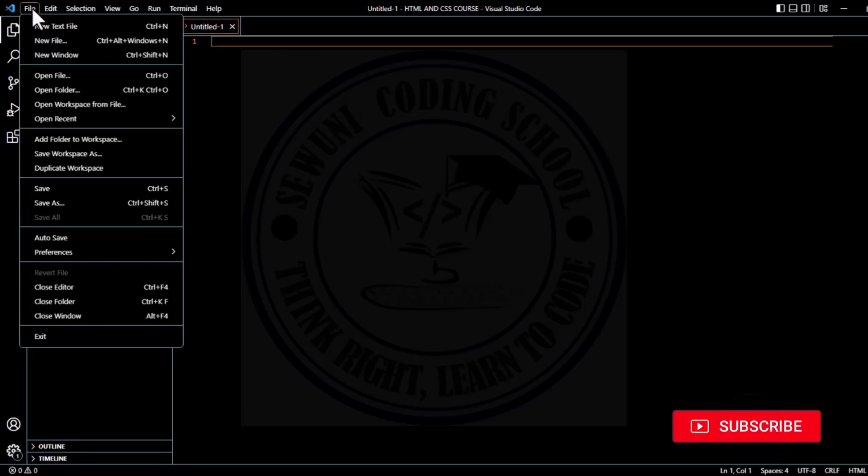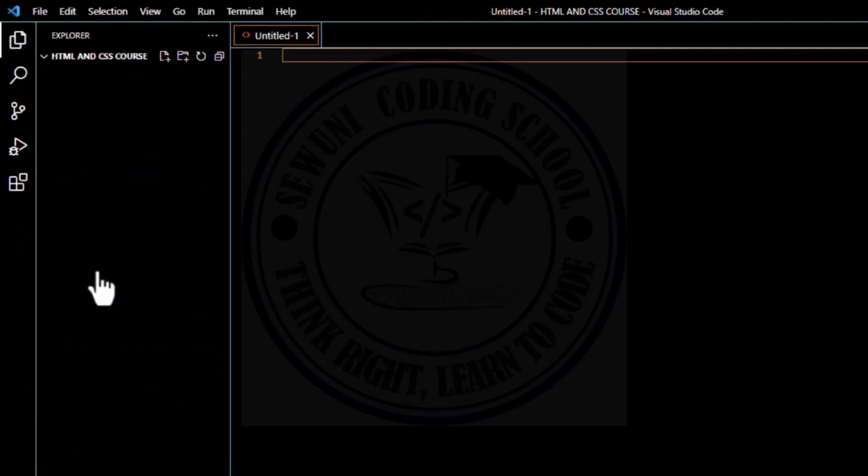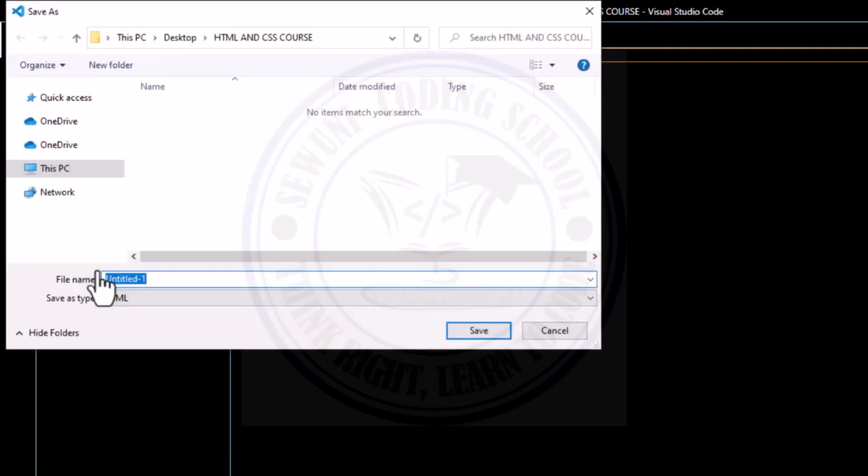So you click on file, you choose save as. Let's name it index.html. I'll show you why it is index, so that you can actually track the file path here, the file directory.